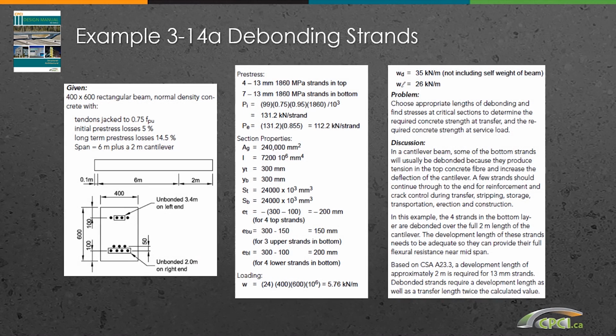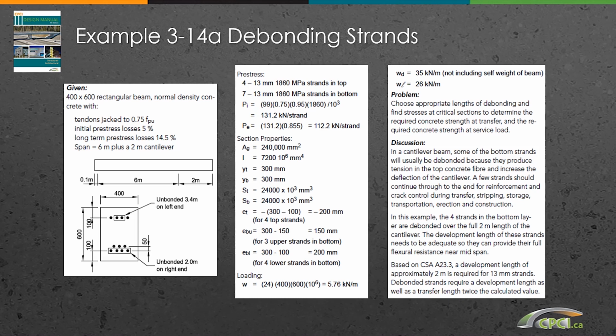We have a cantilever beam, 2-meter cantilever and 6-meter span. We have the section that is essentially designed or tailor-made to fit this condition. We have top strands and bottom strands. The top strands are there to take care of the cantilever portion, and the bottom strands are there to take care of the span portion. But obviously, the top strands cannot be desirable in the span portion because they will take away the capacity of the section here. Therefore, we like to have at least two of them, these two, unbonded in the span portion.